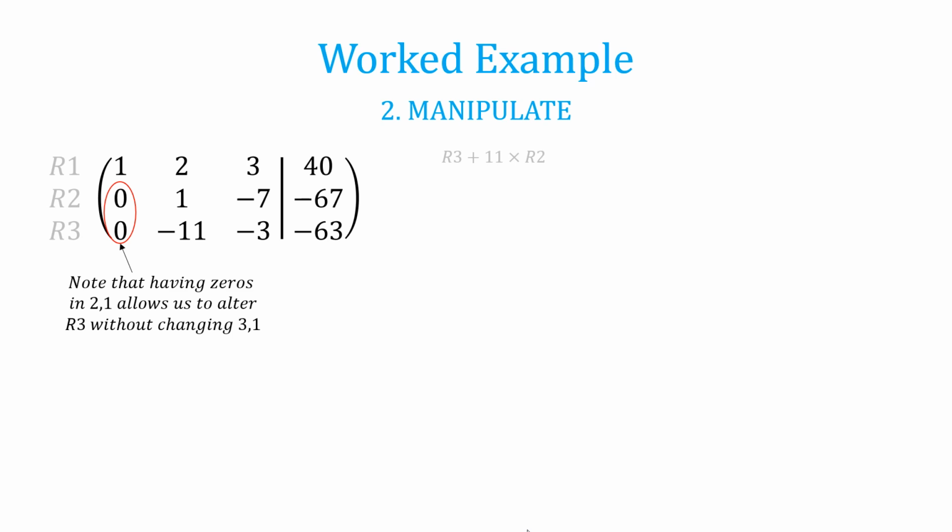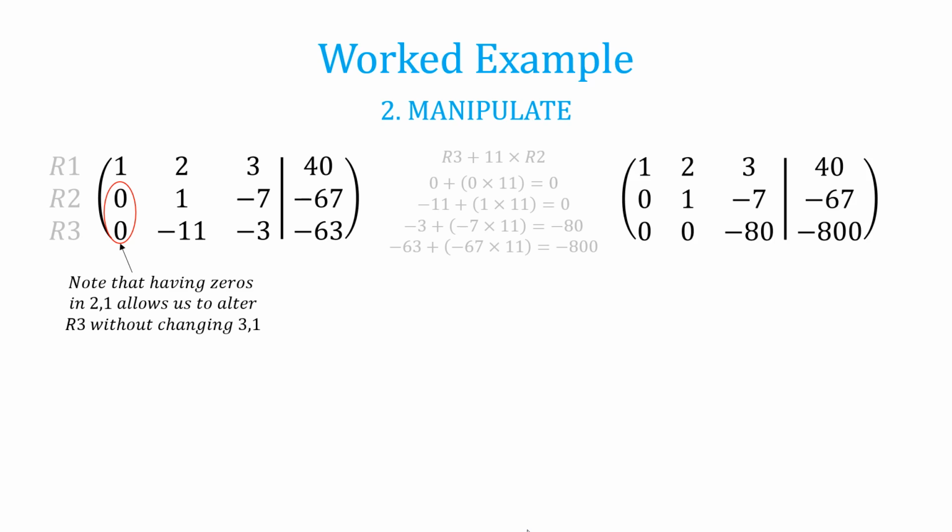So the thing to do is get 2 zeros on your left hand side first, and then go to the bottom middle, row 3 column 2. So like I said, let's work through it. If we go through row 3, we'll add on 11 row 2. Like I've said, you can see that in the first position we just have 0 plus 0 is 0. In the second position, that's row 3 column 2, minus 11 plus 1 times 11 gives us 0. So we can see there the 11 is going to become a 0, and we're on the right tracks. You can see that there now in that matrix on the right hand side.